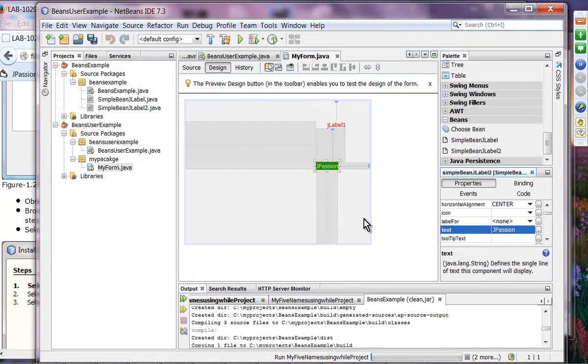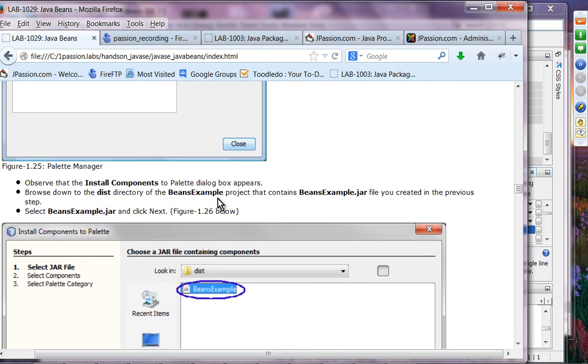The reason the UI tool can let you change the property values like this is because it uses what is called introspection. Java allows introspection, and introspection basically allows this UI tool or any other classes to take a look at the contents of the object, in this case this bean, and see what kind of getter and setter methods are present. So if there is a get color method or a get text method, then it knows that it can read the values of it. That's the reason it was able to present it here. Now, if there is a setter method, it also knows it can change it. So by changing this one, underneath it's actually calling the set text method of this bean.